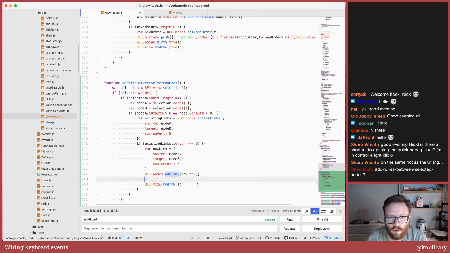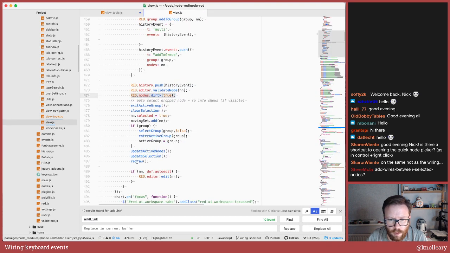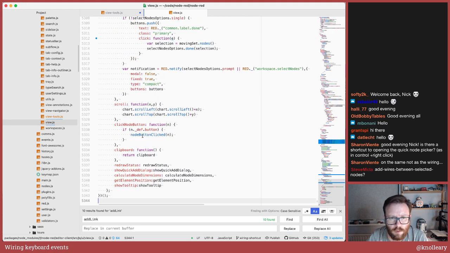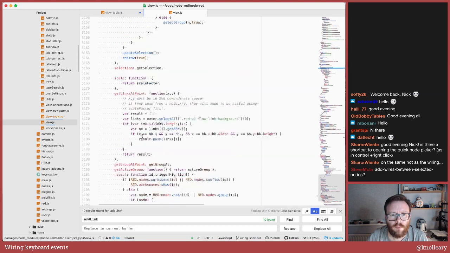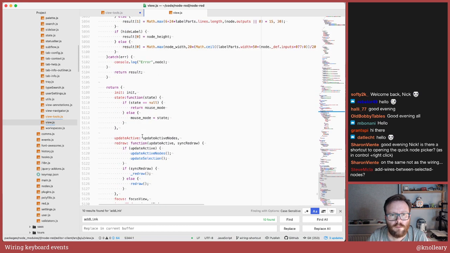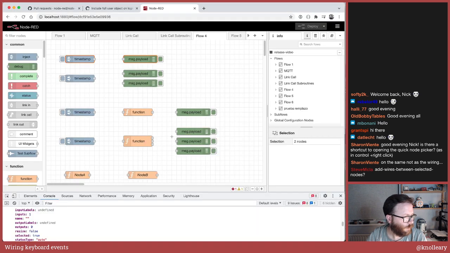Red.nodes.dirty, which tells us there's something changed, and then, yeah, redraw. It is red.view.redraw, isn't it? Yeah, redraw. Right. So that's pretty simple.